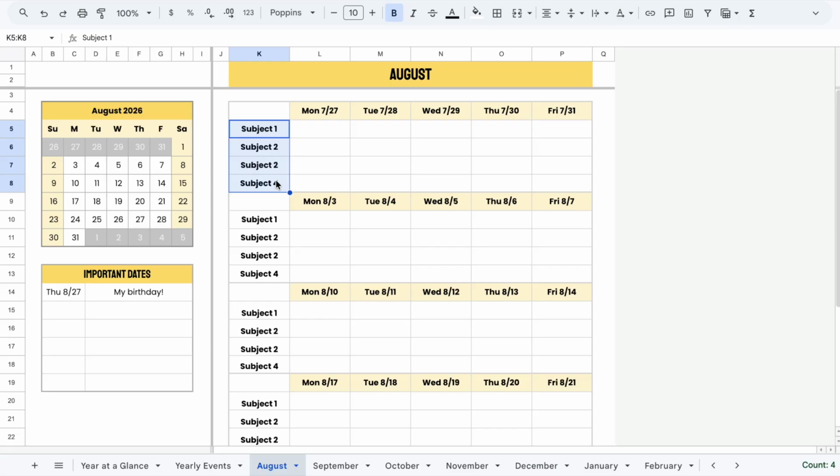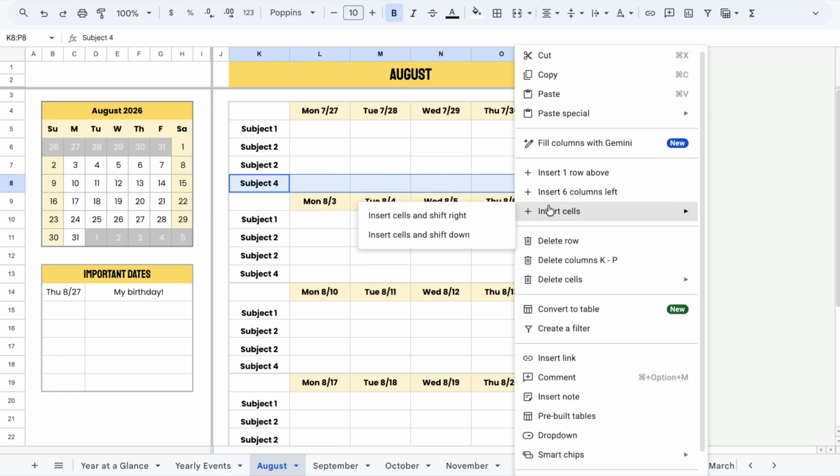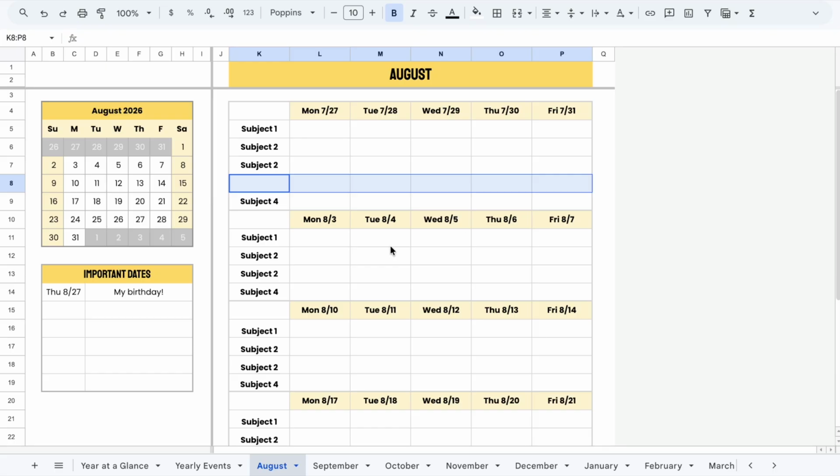I have it listed for 4 subjects. If you need to add a subject, select the rows of the week, right click, insert cells, and then shift everything down. It doesn't change anything over here, but it changes just this, right? So then you could write subject 4 and subject 5. But you'll have to do that for every week, okay?